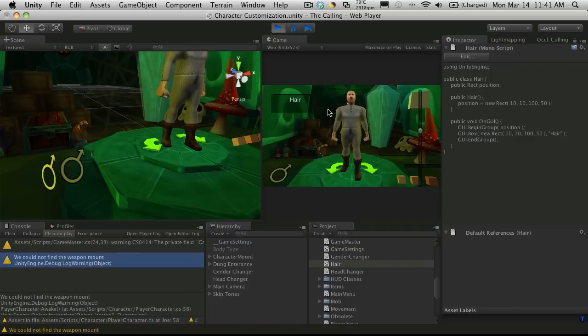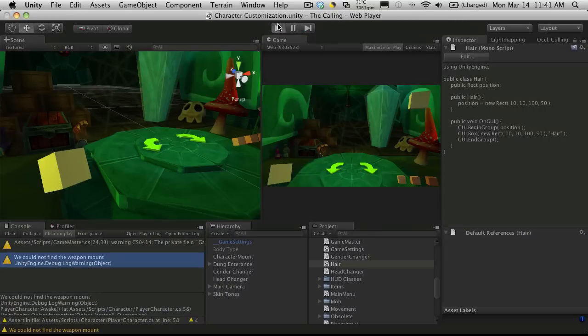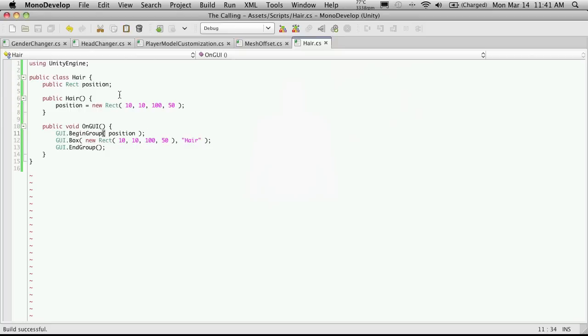And we should, well, you can kind of see it. Let me go full screen, just so you can see it a bit better. As you can see, we got our rounded corner over here, but it's off a little bit over here, and it's off a little bit over there. So what I'm going to do is create some offsets.